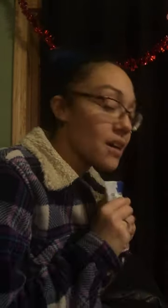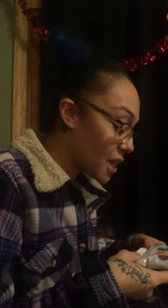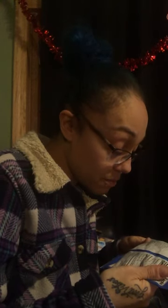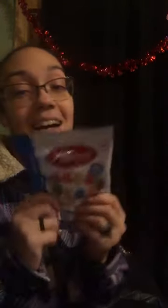Then I grabbed a few of these Al'Bens World's Best sour 12-flavor gummy bears — made in the US, gluten-free, fat-free, sodium-free, and I think previously vegan too. They're good until April 21 next year. Flavors include cherry, strawberry, mango, lemon, pineapple, orange, green apple, watermelon, pink grapefruit, lime, and blue raspberry grape. These are not $1.25 anywhere else, so I grab them when I see them. That's my whole haul — I hope you guys enjoyed it!